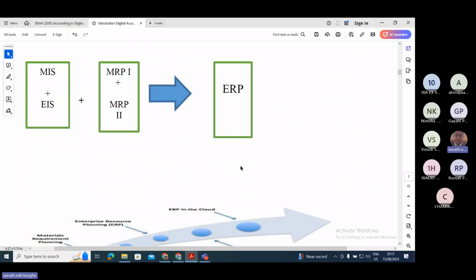Material, inventory control. Method means information technology, the way of handling the system. Then enterprise resource planning means covering the entire module, every function, every operation, by one specific package, which we call enterprise resource plan.